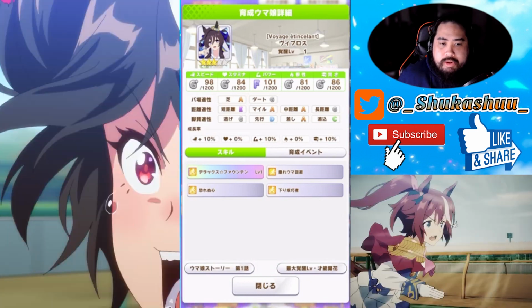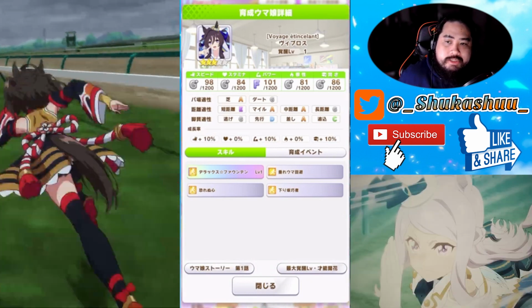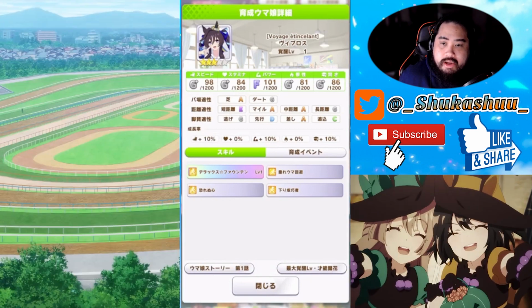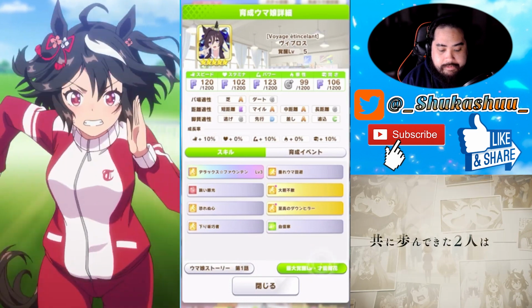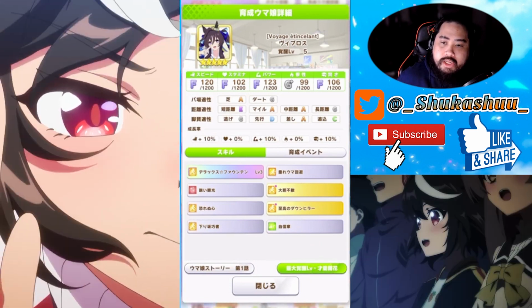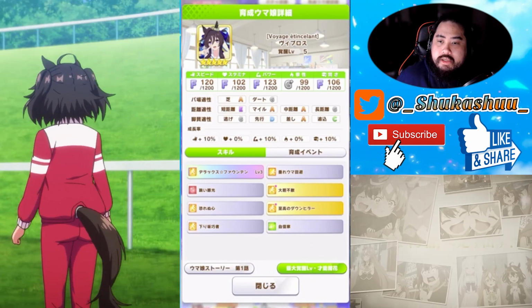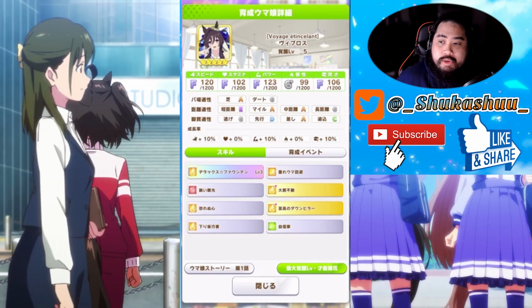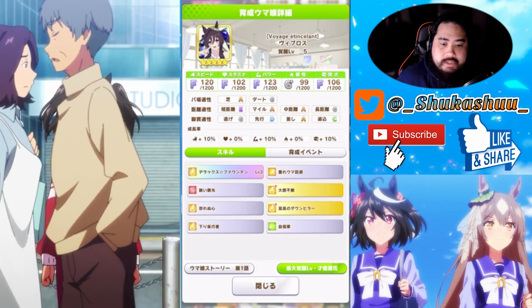At level 1, we do have her at 98 speed, 84 stamina, 101 power, 81 guts, and 86 wise. At level 5, 5-star, we have her at 120 speed, 102 stamina, 123 power, 99 guts, and 106 wise.